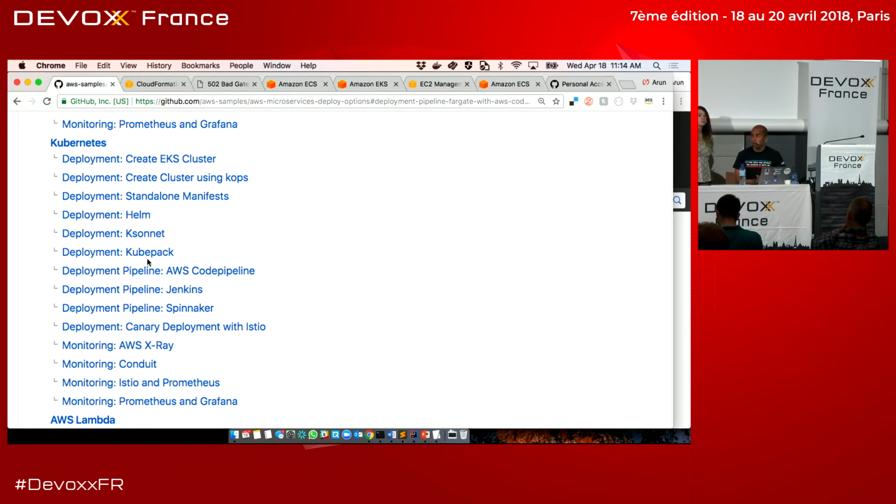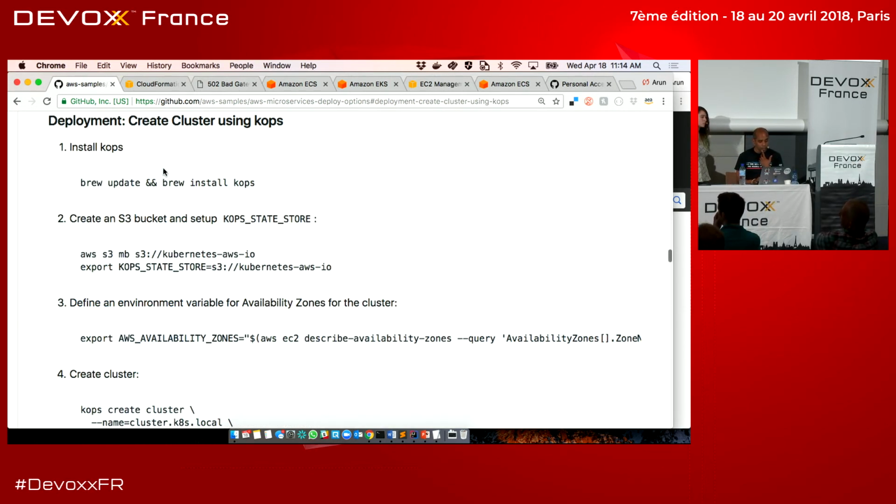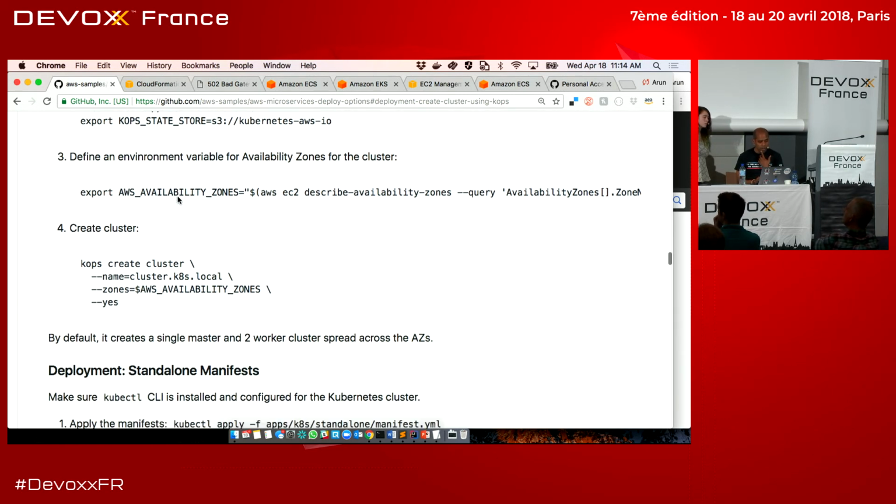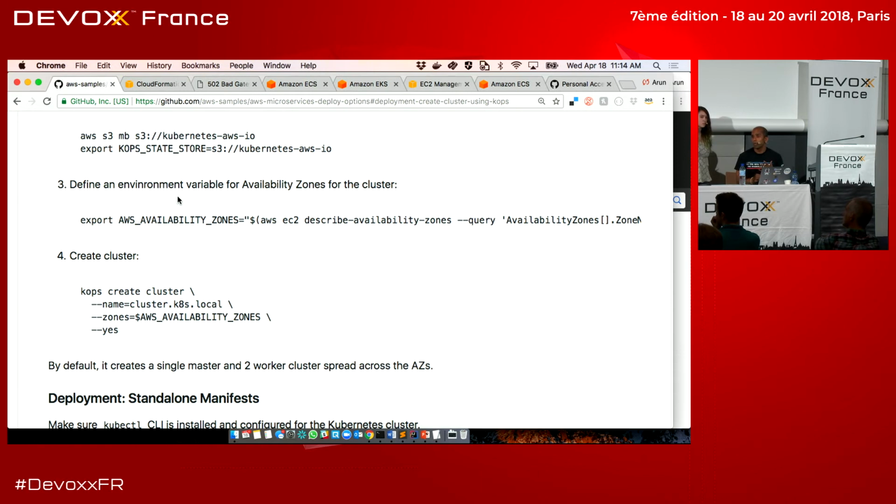Now, another part that I want to talk about is creating the cluster. The most popular way that we have seen our customers creating a Kubernetes cluster on AWS before EKS has been kops. That's the tool we have seen most heavily used. If you look at create cluster using kops, it gives you full instructions on how easy it is to create a Kubernetes cluster on AWS. All the things that I talked about earlier in terms of master and etcd and nodes, kops really simplifies that to quite an extent. So if you're looking at a community way of creating a Kubernetes cluster on AWS, then kops is what we have seen our customers using. Of course, we have a managed service that should be going GA.